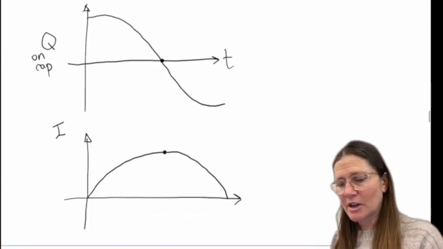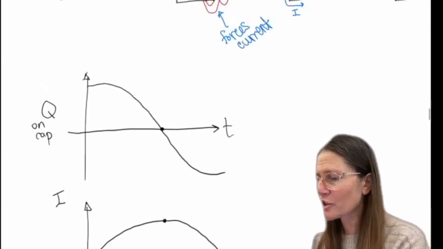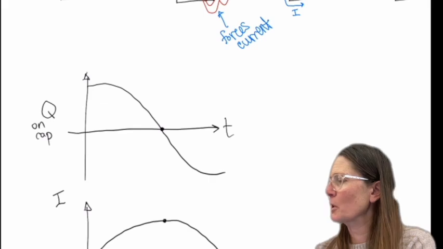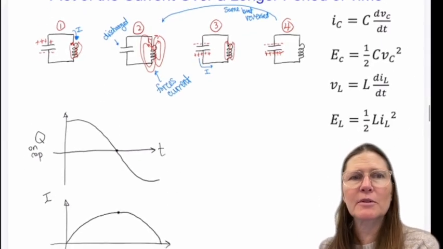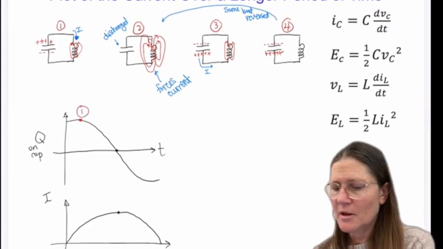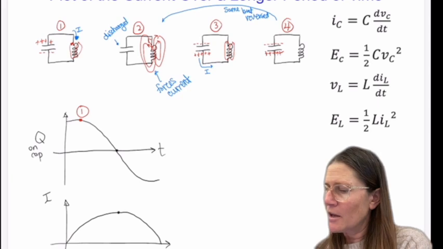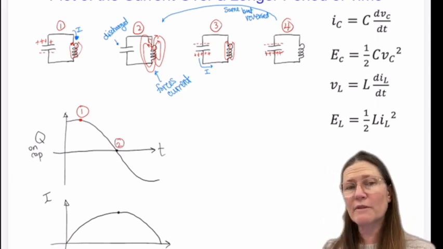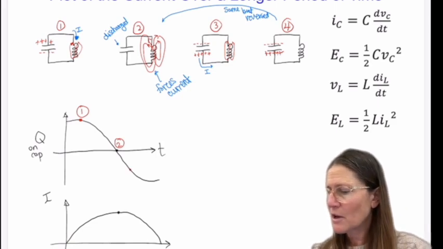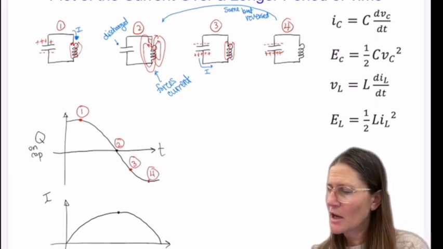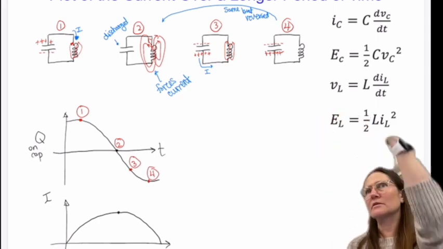Over time, it looks like this. So your charge on your capacitor, this would be your point 1 that I had up here. This would be your point 1, until it's fully discharged, which I set at 2, and then it starts to reverse itself at 3 until it's fully at its max at 4, and then it repeats the process again. So it keeps going.